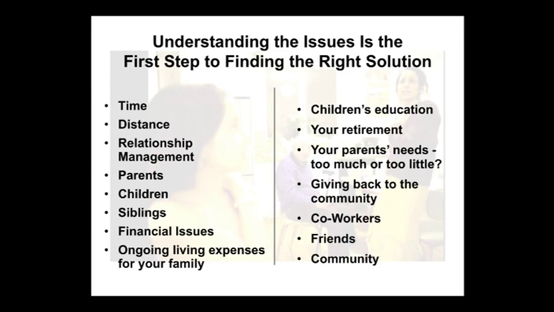Financial issues are obviously huge. There's education for the children, your general living expenses. Are they at a point where they were also maybe thinking about retiring? They can be in that situation. You can retire earlier, you know, and still have a parent in poor health that you need to care for. And then how do you assess the needs? Are they equipped to take care of the needs in their own home?